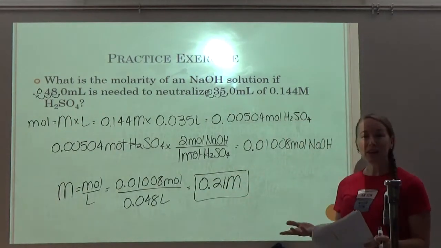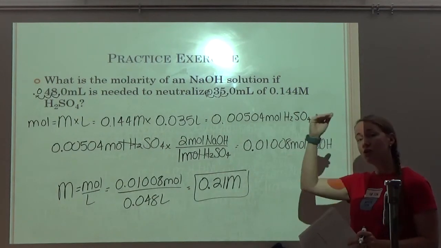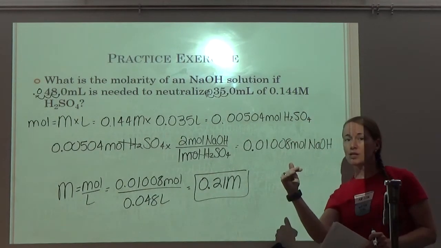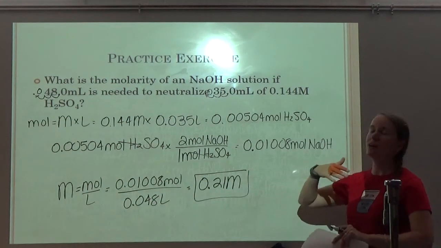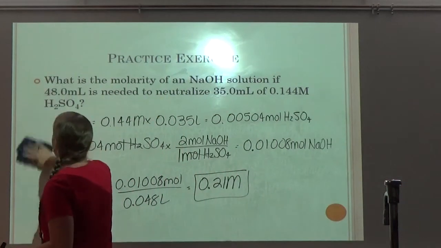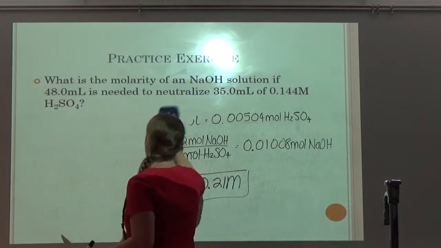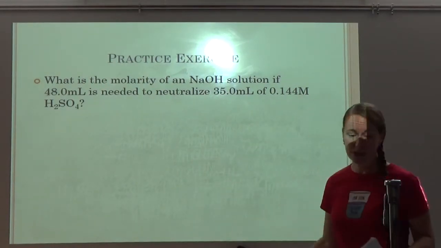All right, so hopefully you got the same thing. Really it's all about using molarity, using the mole ratio, using molarity again, be it whether you are trying to figure out the volume or the concentration. But remember, the way we compare two different substances is through moles. We've got to go through that mole ratio at some point.